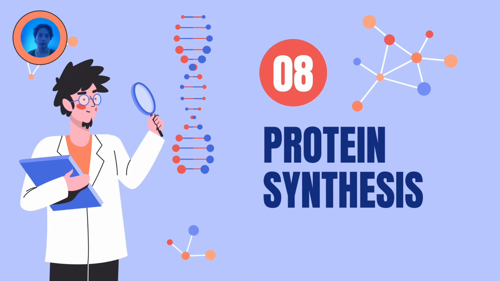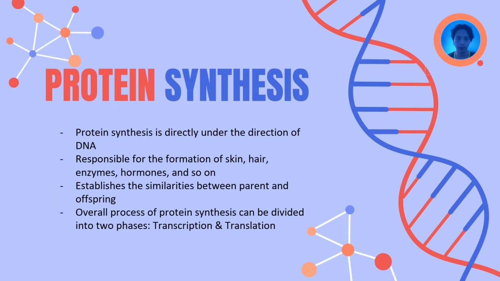Next is protein synthesis. We saw in the previous topic how the replication of DNA makes it possible for a new cell to contain the same genetic information as its parent cell. We will now consider how the genetic information contained in a cell is expressed in a cell operation. This brings us to the topic of protein synthesis.